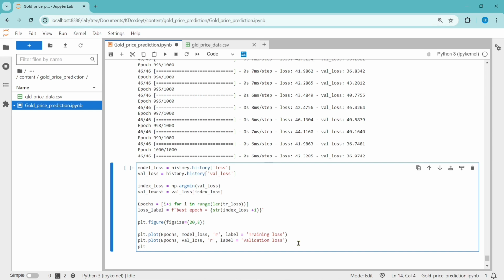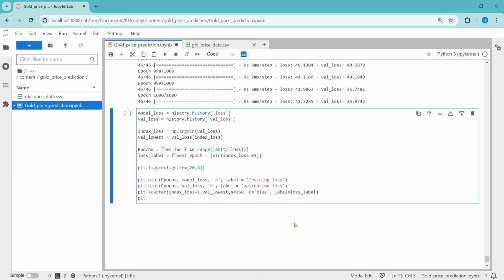Let's plot a scatter plot also here. So to plot the best model here, index loss. So I will be plotting the best model using the scatter plot. This is the lowest loss value, and I am giving it a size of 150, so it will be visible in the graph. I will be giving it a blue color and label it as loss label. We have defined it earlier, right? The same thing, that is the best model, like that.